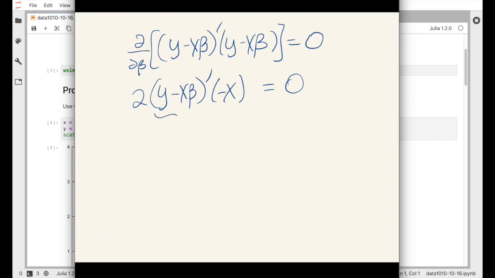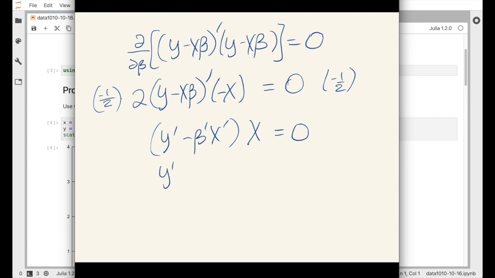If we could just say that beta is the solution to this equation, y minus x beta equals 0, that would be fine, but that would be a situation where we could fit all the data with a line perfectly, and that won't be the situation typically. But we can multiply this out. We get y transpose minus beta transpose x transpose. And again, we multiply both sides by minus a half to get rid of the minus sign and the 2. It's multiplied by x. We multiply this out, and we get y transpose x minus beta transpose x transpose x.